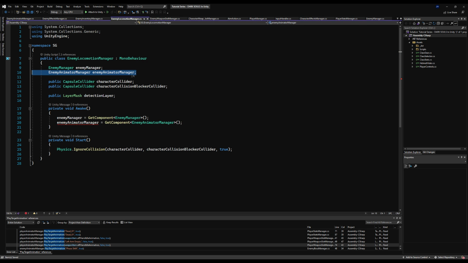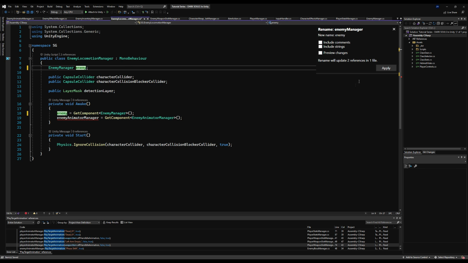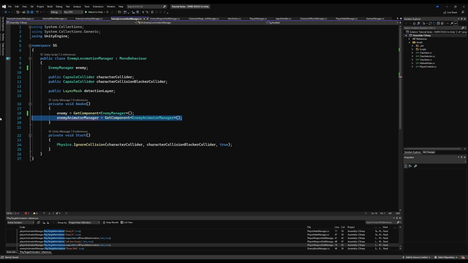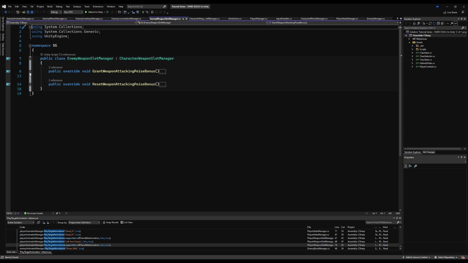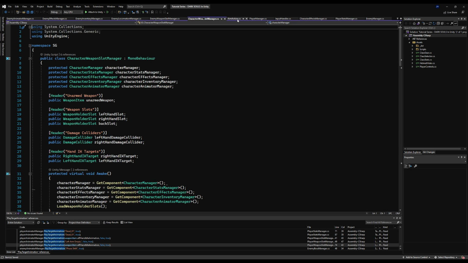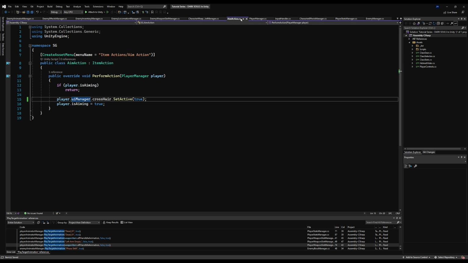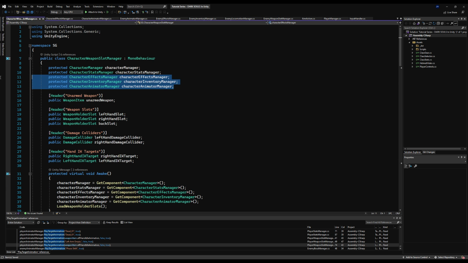let's go to the enemy locomotion manager. Again, same thing, delete everything except for the enemy manager, call it enemy. And then we are going to go over to just basically every script. We're just going to look through all these scripts. So I'm going to go to the, yeah, that looks good. We can start doing this by errors too, honestly. So we start saving it, and then we see errors in the console.